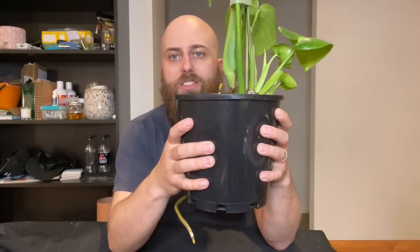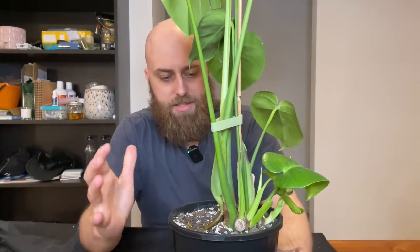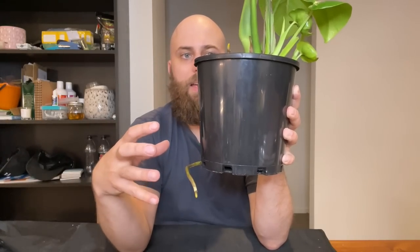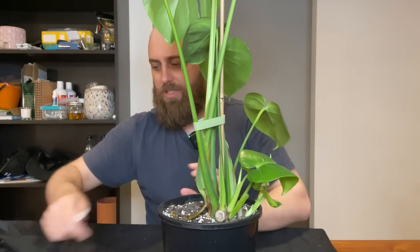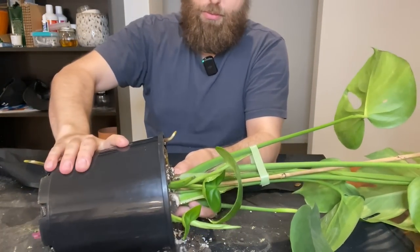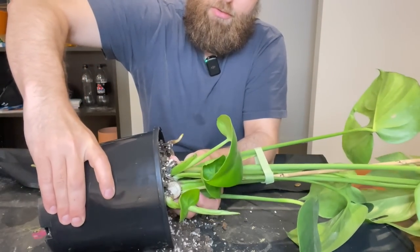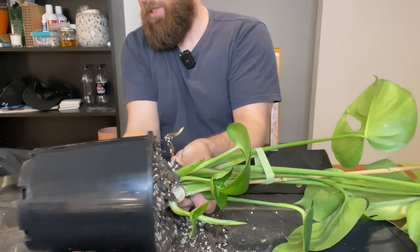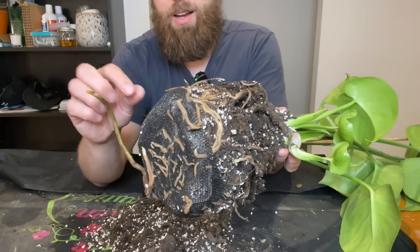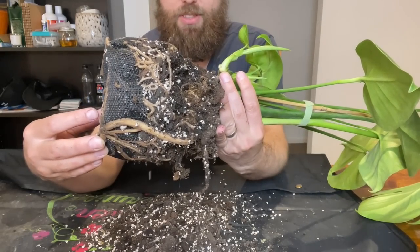There's plenty of space in there - you can feel it from squishing it around. The root system hasn't taken up a lot of space and it's probably not due yet for a repot in terms of needing more space. In this case I am repotting because the roots are coming out and I want them contained within the container. I'm going to pretty much repot it back into the same container and make sure the roots are nicely tucked in. Look how sneaky this is - I was thinking maybe I didn't put the mesh down there, but clearly the mesh was there and this guy's worked his way around the outside.